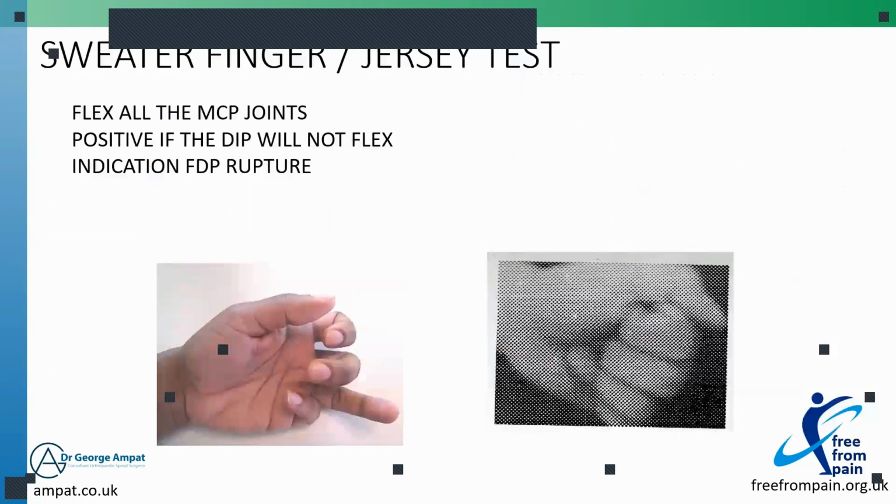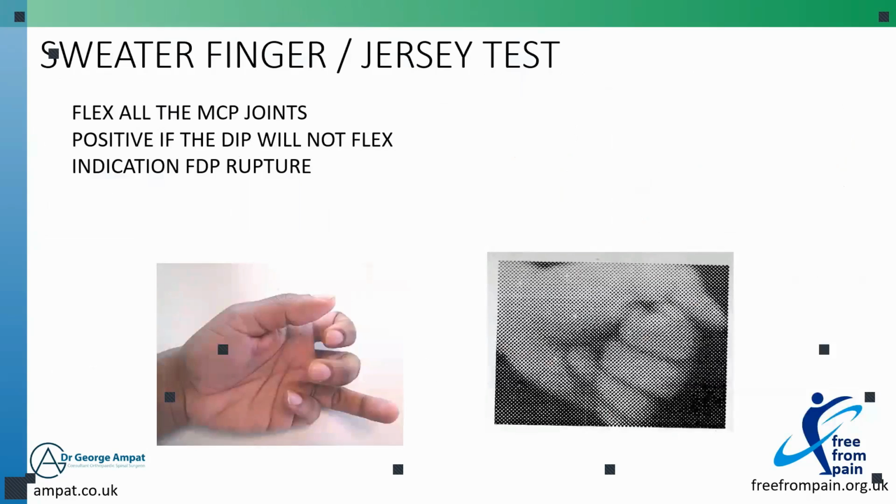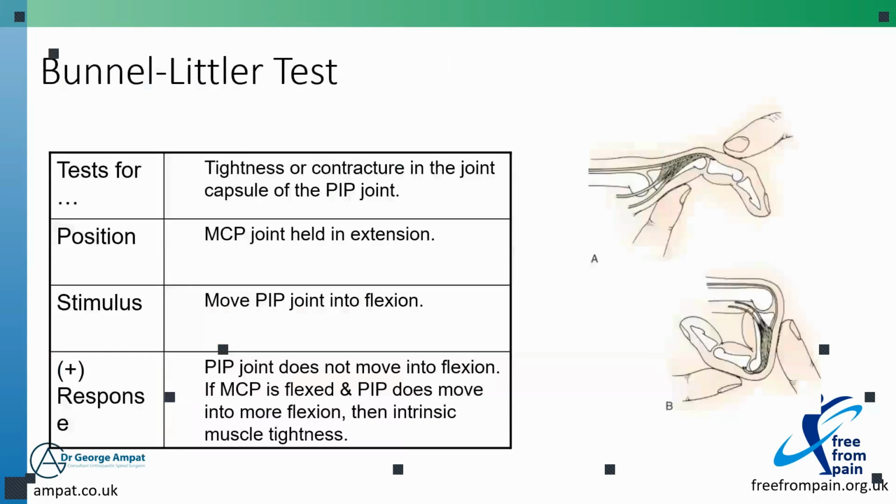Now, there is something called the sweater finger or jersey finger. It happens in footballers and others. When you're chasing the ball, someone is having the ball, you're running behind them, there is a tendency for you to grab hold of the person who's running ahead with the ball. And when that happens, there is a sudden pull, usually in the ring finger, and the flexor digitorum profundus is affected, and then they won't be able to flex at the DIP. I've got another, better image later on, which will show you that. So that is a sweater finger, because you're trying to hold the jersey of the person who's ahead of you.